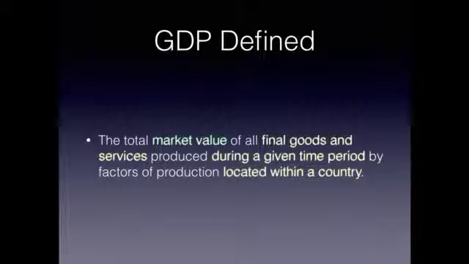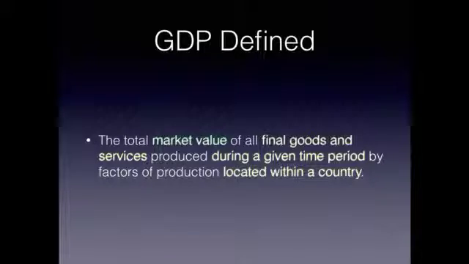There's another measure that used to be used called GNP, which was based upon the nationality of the person who owned it. So for example, with that Toyota example I gave you, there's a Toyota plant in the United States producing cars. For GDP, their production would count towards GDP for the United States, but it would count for GNP for Japan. So make sure you understand the difference between GDP and GNP. GDP is based upon whether it's located within a country, irrespective of who actually owns the factor of production. That distinguishes it from GNP, gross national product, which is based upon the nationality of the owner of that factor of production.